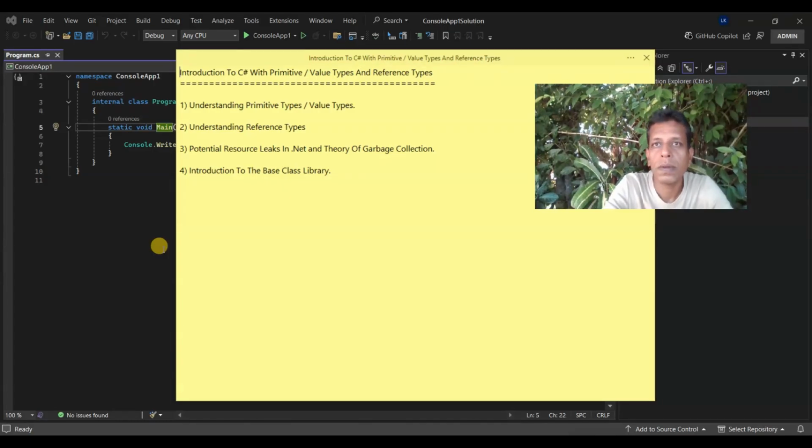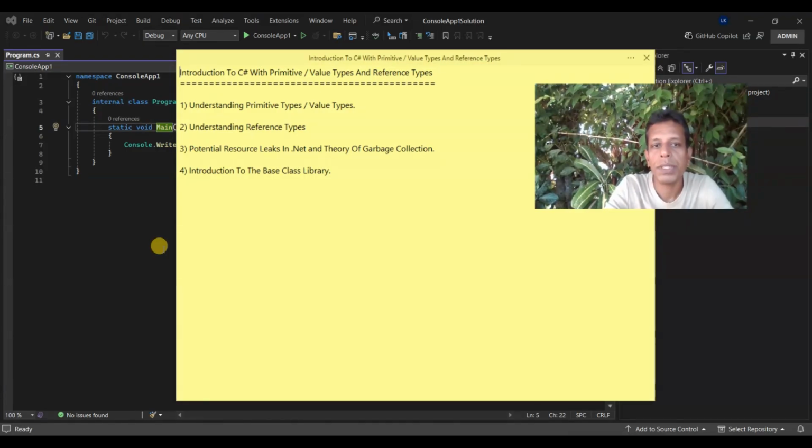Likewise, there are a lot of different types of values we have to use in programming. For those, we have something called primitive values. That means those values are not based on any other value type, or not depending on any other value.